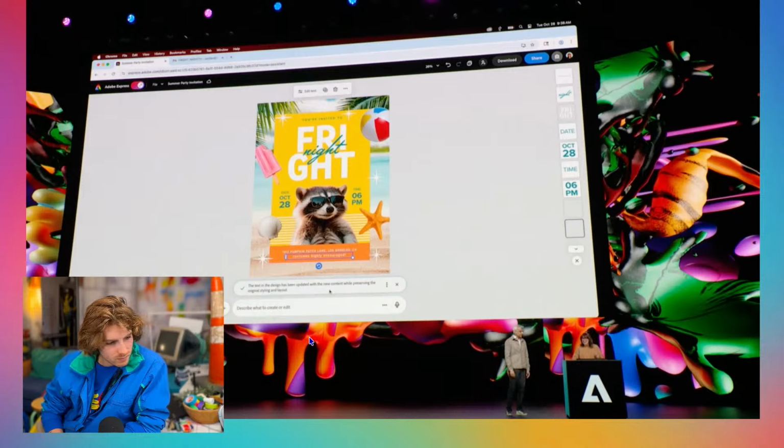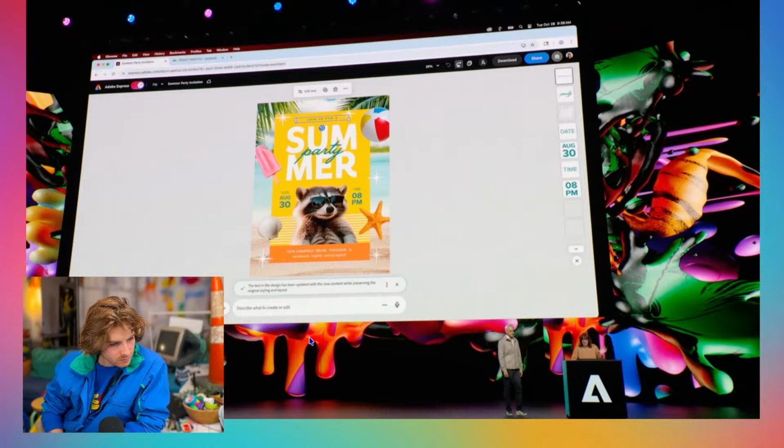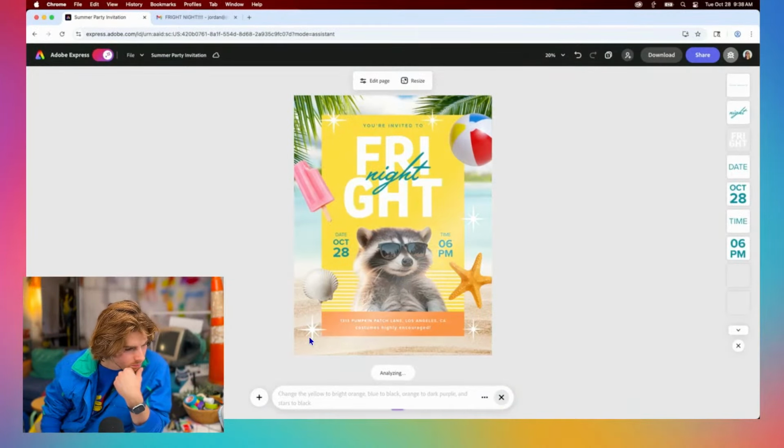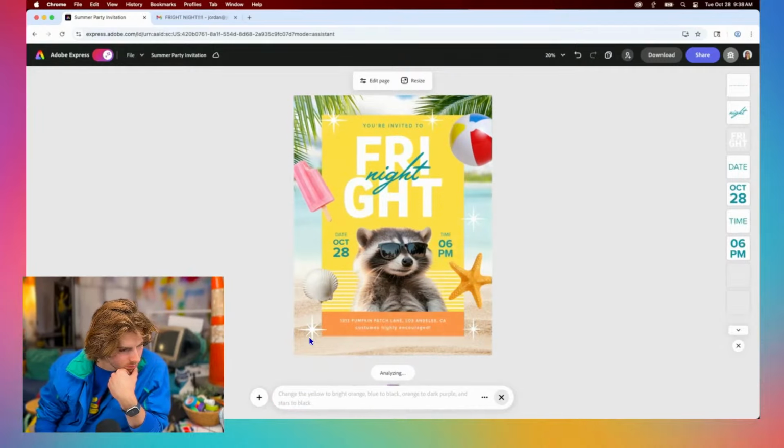Absolutely. And this is the kind of thing I want to offload. So this is what I had before. This is what I have now. All of those new details saving me a ton of time. But on top of specific tasks, it can also give me some creative ideas and inspiration. So in this case, I love the summer color palette, but we're doing a Halloween invite, so I need to switch up all these colors.